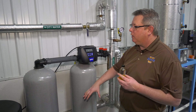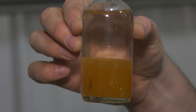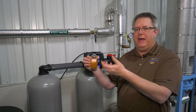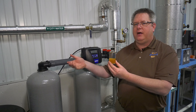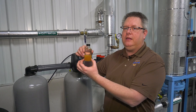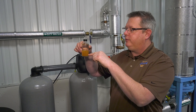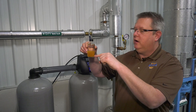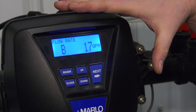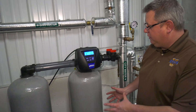How does the softener work? It comes back to the resin. These little resin beads are ion exchange sites — each bead is covered with a negative electronic charge. Calcium and magnesium have a positive magnetic charge, so when the hard water percolates through the resin bed, the calcium and magnesium adhere to the beads. In operation, first the top and then gradually more and more of the resin is saturated with calcium and magnesium. Eventually we'll have to regenerate, or we'll have calcium and magnesium bleed through into the water stream going to the boiler, and more and more capacity is being consumed.